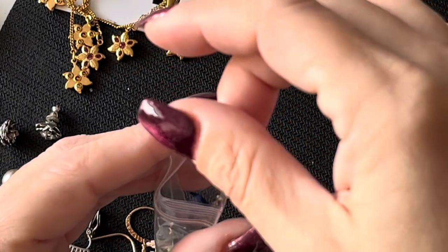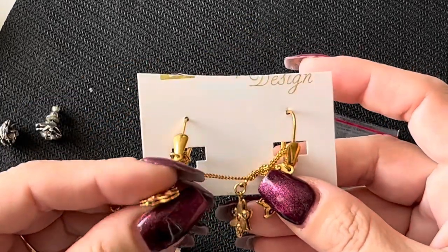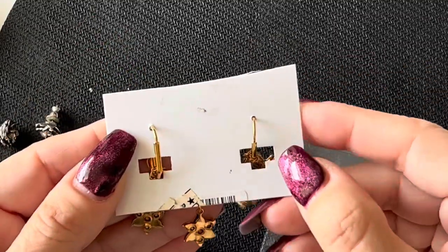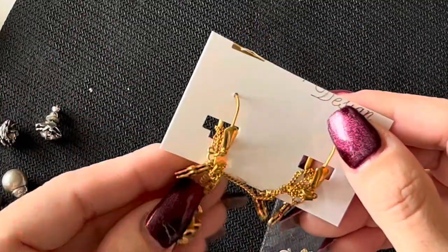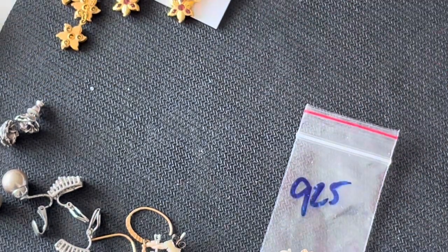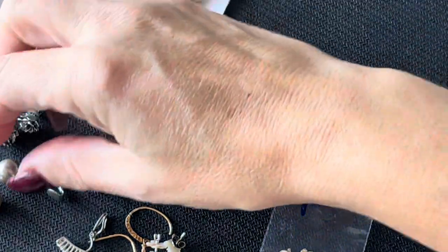This video is already at 48 minutes — so long! These ones here have pink rhinestones — look at the way the back is made. They're really cool, really shiny. All tangled — no idea where they're from. No maker's mark but there's a little barcode on it. It's really yellow gold-looking and made very well. So I put the machine on — we're going to test out a couple of these items here.